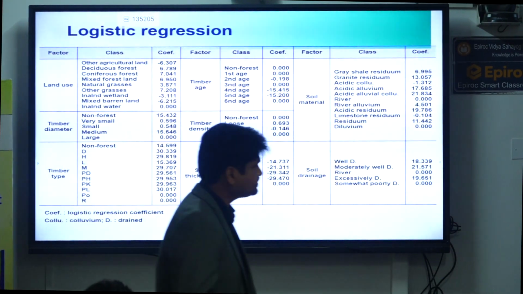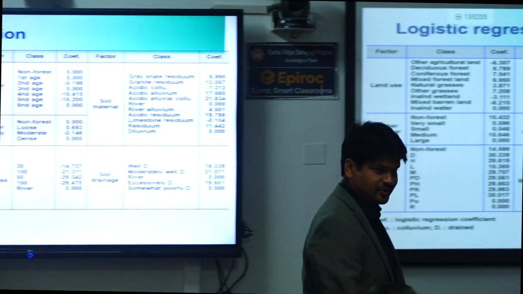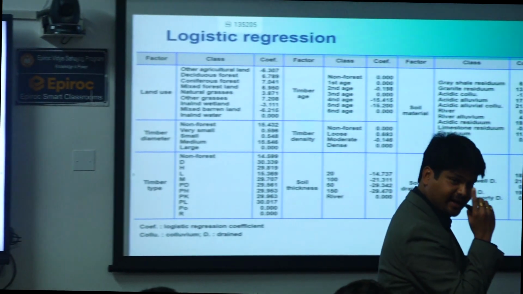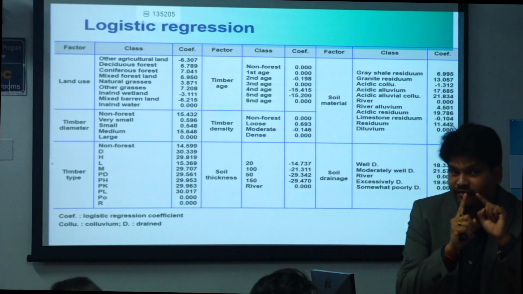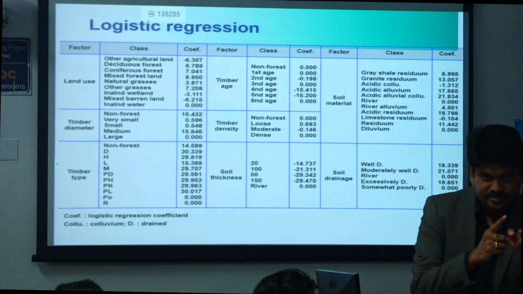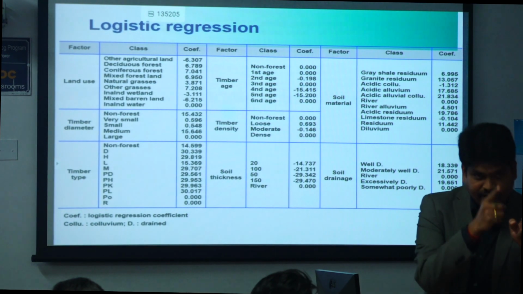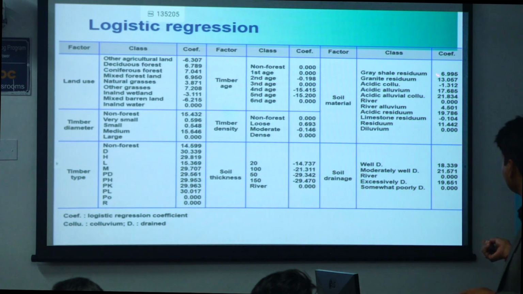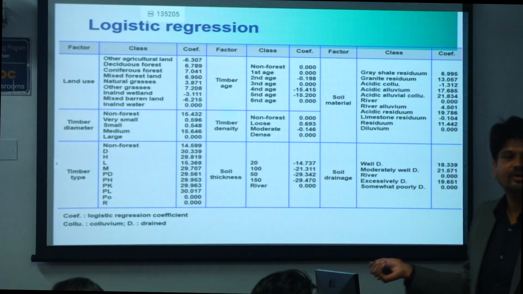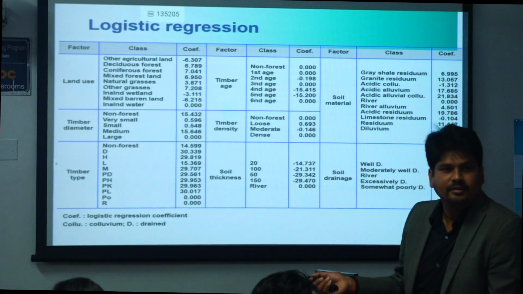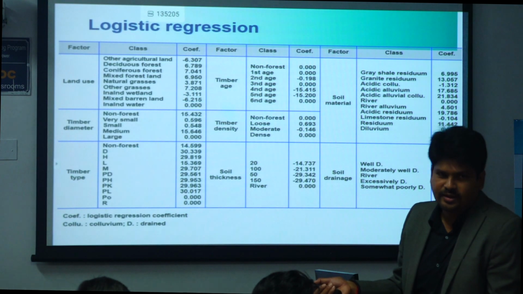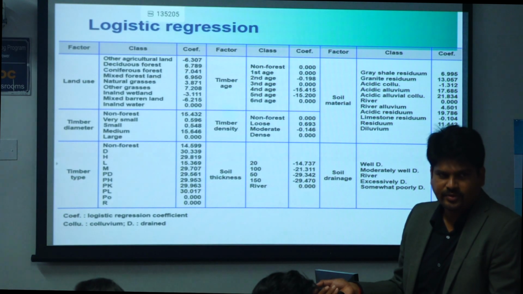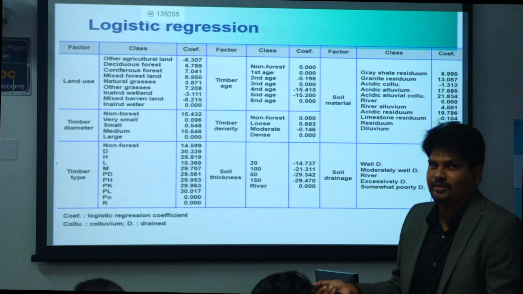Then what you do, like in frequency ratio, take your discrete data, the input discrete data, reclassify the classes, individual classes or categories based on the coefficient value that you have obtained. Okay, but again you have to make it integer because everything we have to do in raster based analysis. Those who are late, I don't know whether you can be able to follow or not.